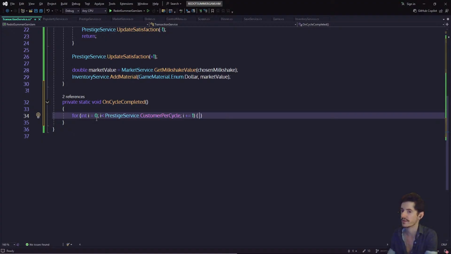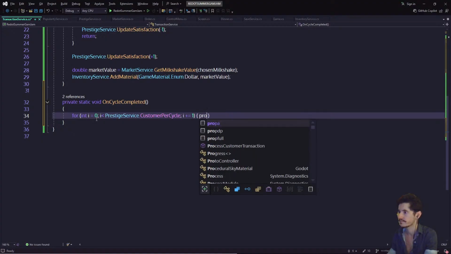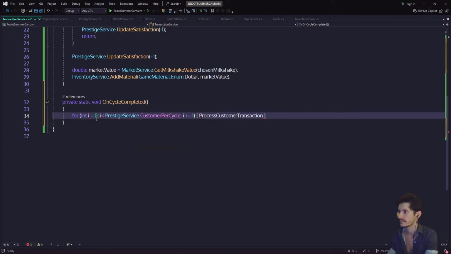I mean, small town like the one which is not really small, like a small big town. Process customer transaction. There we go.